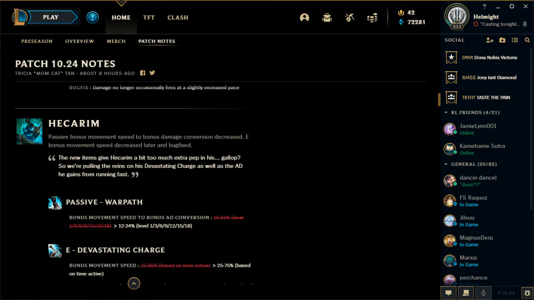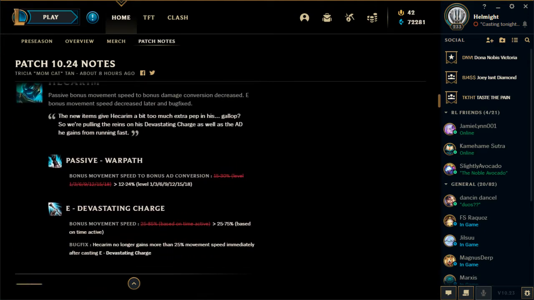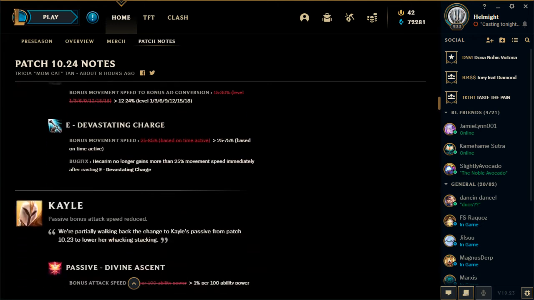Hecarim on this patch as well has also been a huge beneficiary of a bunch of the items, so they're tuning down how much burst damage he can do on top of the devastating charge. His passive converts movement speed to AD a little bit worse than it used to, and devastating charge gives less movement speed, again just to tone down the amount of burst damage Hecarim can throw out.